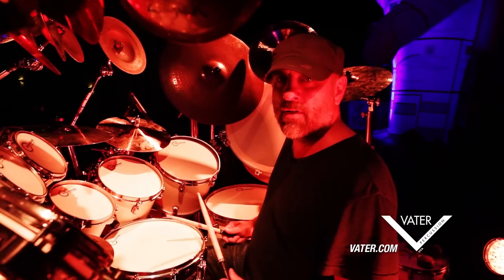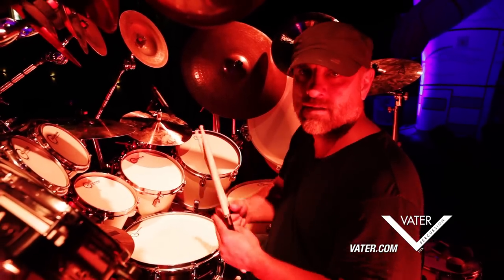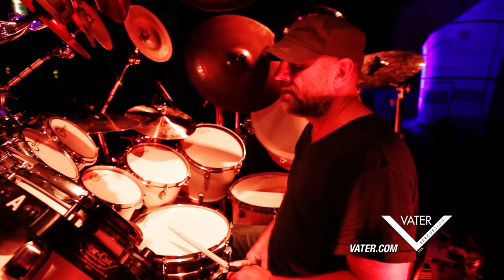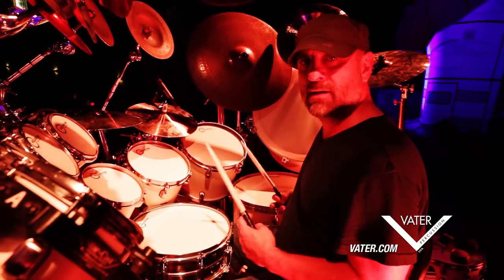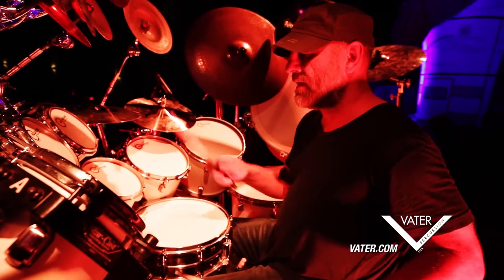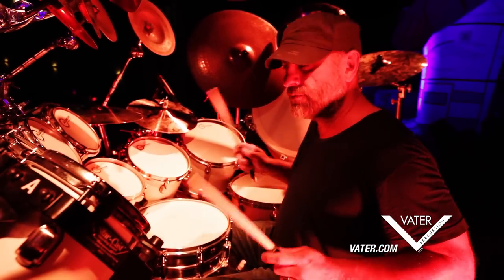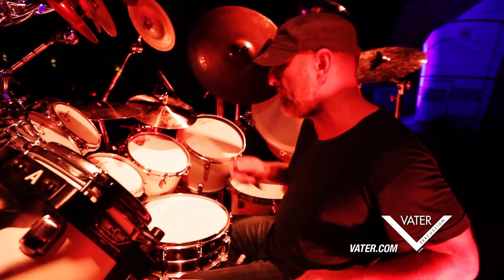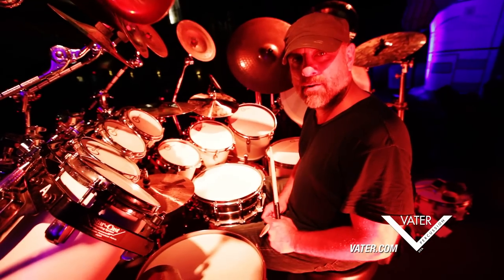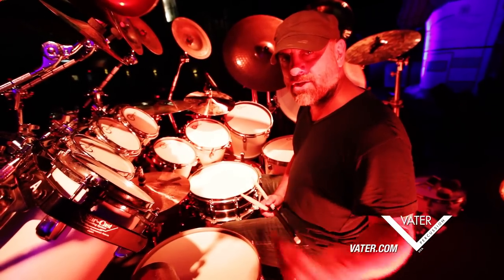So the idea on that was based around the pattern of the hi-hat being on the and, the one, and two, and three, and four, and. And so in order to incorporate a tom rhythm, I decided to put a floor tom here and still be able to keep that hi-hat on the and. Like that.